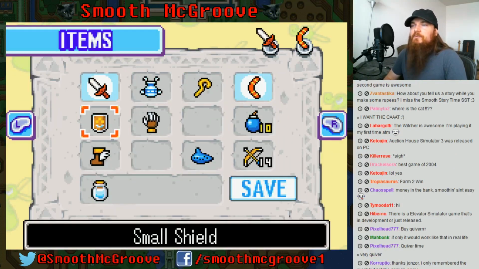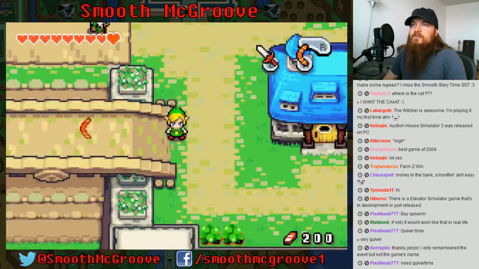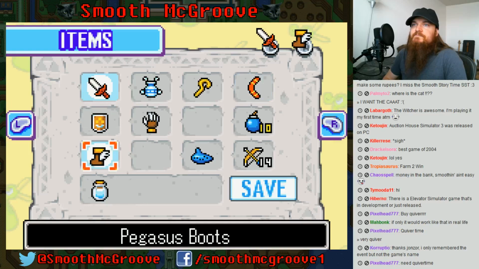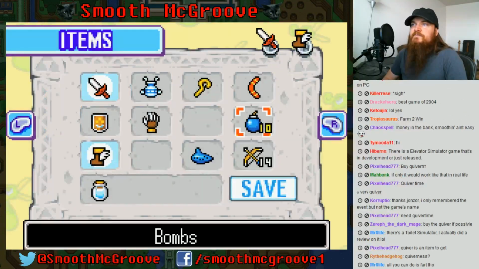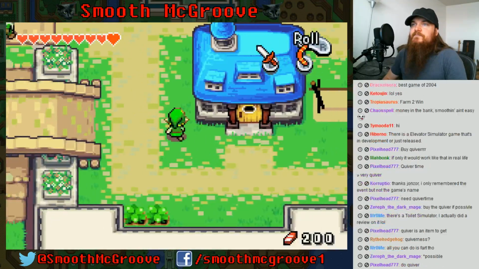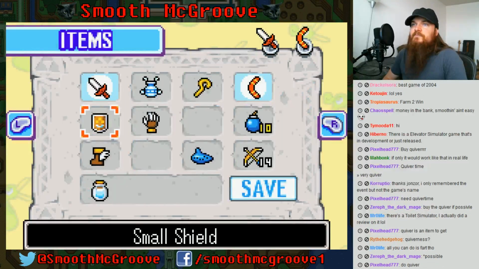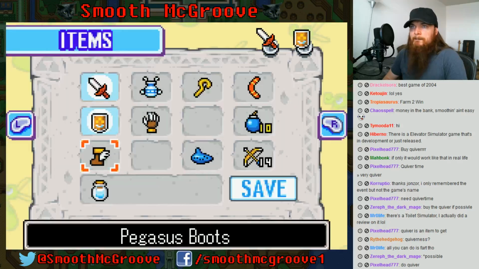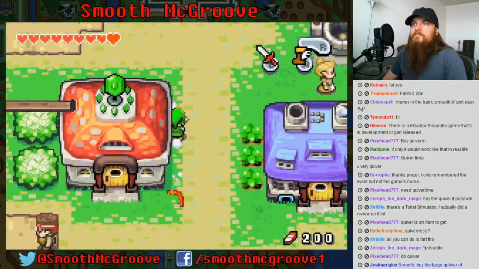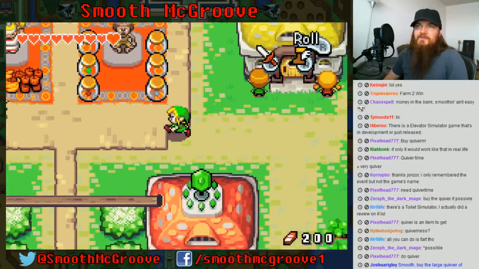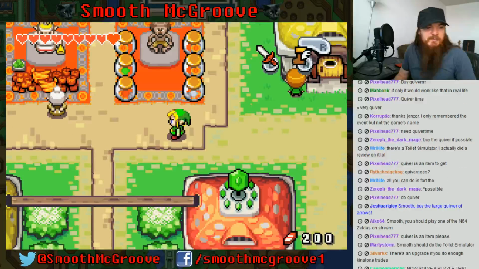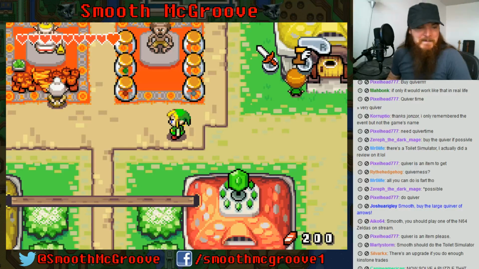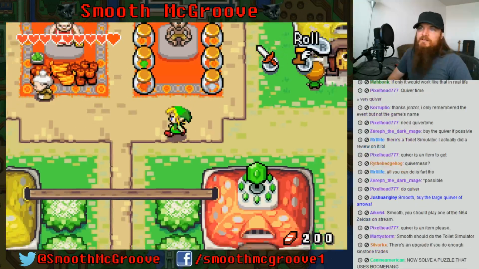Not really sure why I got the boomerang. Maybe it will come in use. I have to do this. Yeah, run from it. Alright, elevator simulator, you mean like Mass Effect? Boomerangs and quivers.